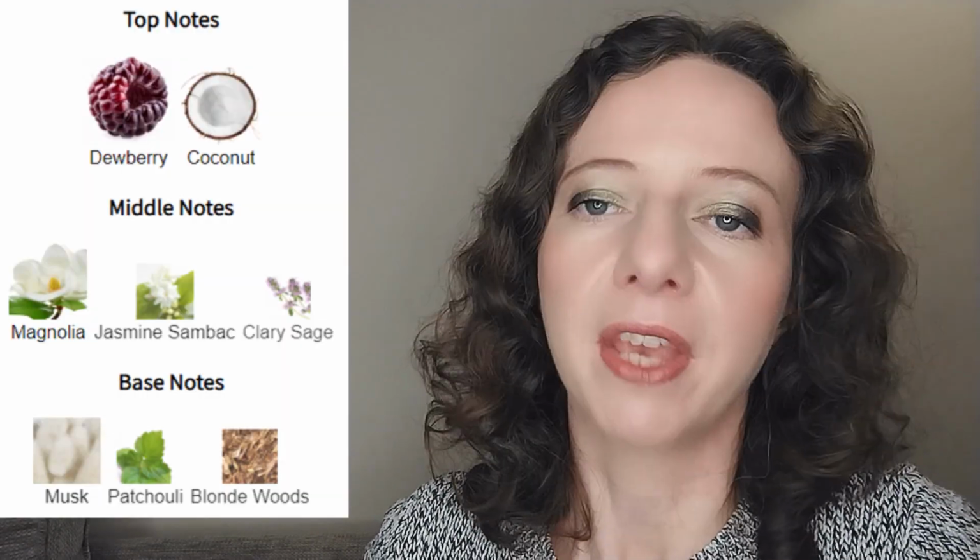So the next fragrance is a flanker fragrance of the Gucci Flora line, and this one is the third one released. This is Gorgeous Magnolia. So I tried this fragrance bearing in mind that I didn't really like the first two fragrances in this line, and this was no exception really to this trend. I didn't really enjoy this one either, but I would have to say the first few seconds of this were really promising. So it starts off with this really dry, fruity berry, and that's really nice.